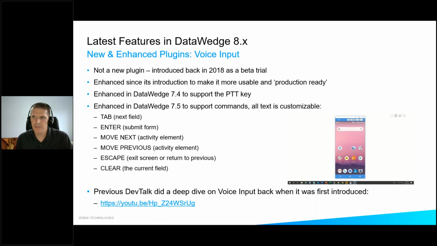We have enhanced this now, and I've got a very short video, and I hope the audio works. Otherwise, it would be a bit of a silly video to show, showing the feature we added in 7.5 that talks about not only capturing voice data for input, but also controlling applications through your voice. Things like moving to the next activity element, like the next button or the previous button, pressing the back key essentially, which is the equivalent of escape, enter to submit a form. Let me just try and show this video, and hopefully it works. Otherwise, I'll sort of pretend that I'm saying the text, but we'll see how it goes.